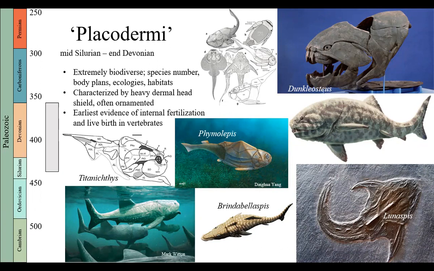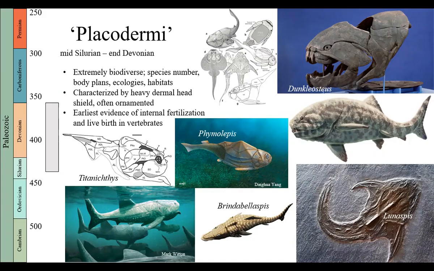But Titanichthys is a filter feeder. It doesn't have any sharpness to its mouth, and we think it uses its gills to filter feed through the plankton. So even in the Devonian, you have these oceans full of single-celled eukaryotes, full of everybody's little floating babies and everybody's little floating eggs that make up this big term called the plankton that obviously still exists today.